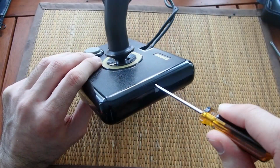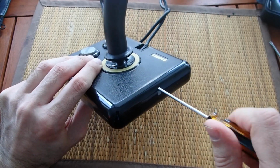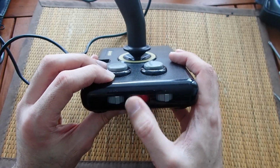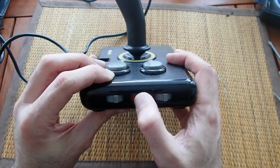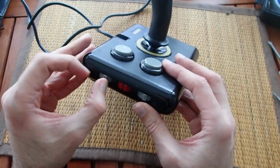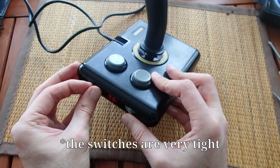Here you have a hole through which you can turn the screws to calibrate internal resistors. You have two holes, one for the X and one for the Y axis. What else? This red wheel on the left is an additional axis, which can be used in games, for example, as throttle or whatever you want it to be. And there are these gray switches left and right from the red one. This is another very unique feature of this joystick.